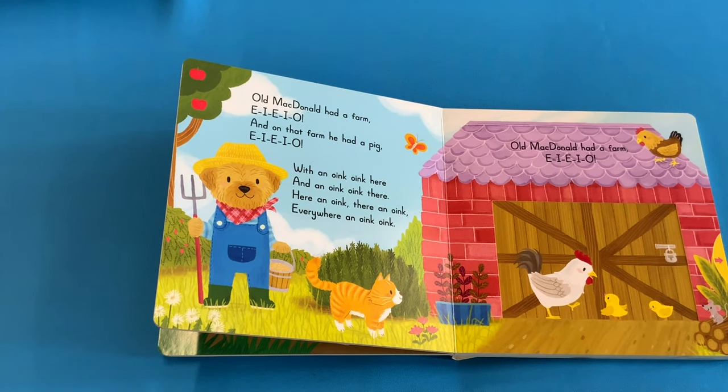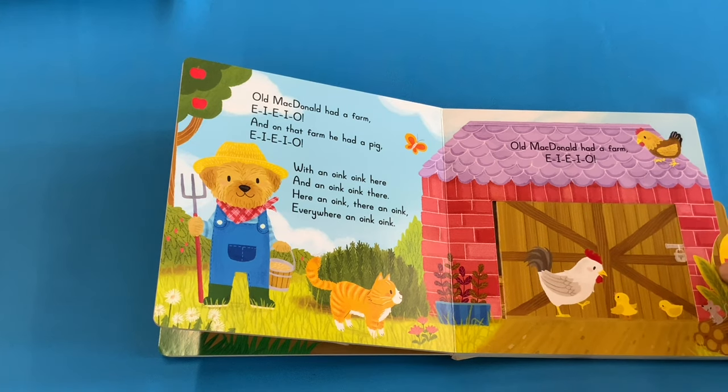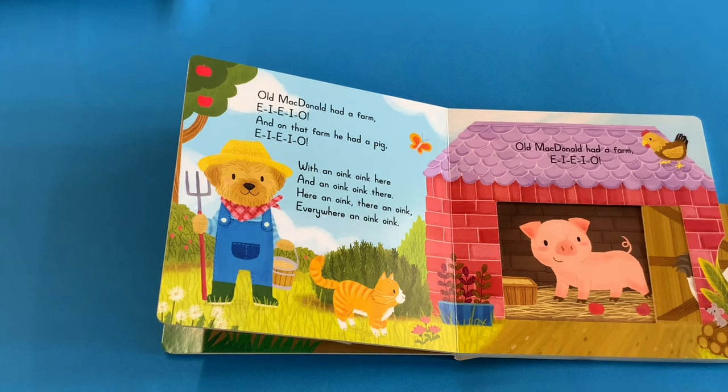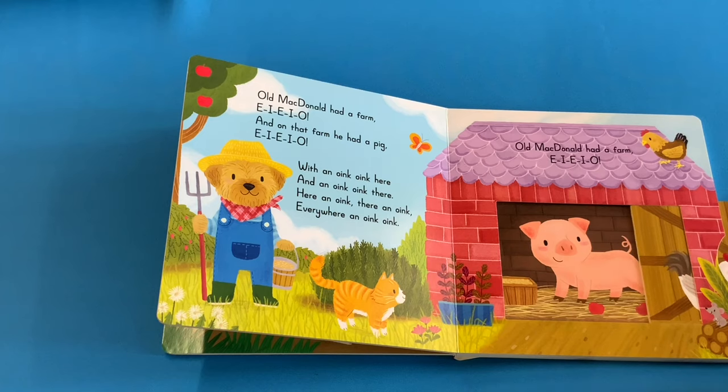Old MacDonald had a farm. E-I-E-I-O. And on that farm, he had a pig. E-I-E-I-O. With an oink oink here and an oink oink there, here an oink, there an oink, everywhere an oink oink. Old MacDonald had a farm, E-I-E-I-O.